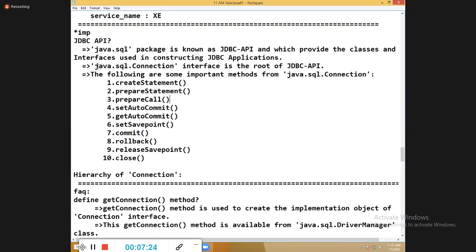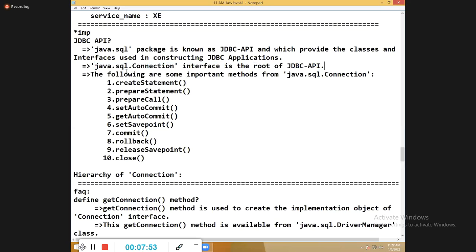Now, among this JDBC API, some component must be the root or starting point. So I made a statement: java.sql.Connection, one interface, acts as the root of JDBC API. Root means starting point of your JDBC API.